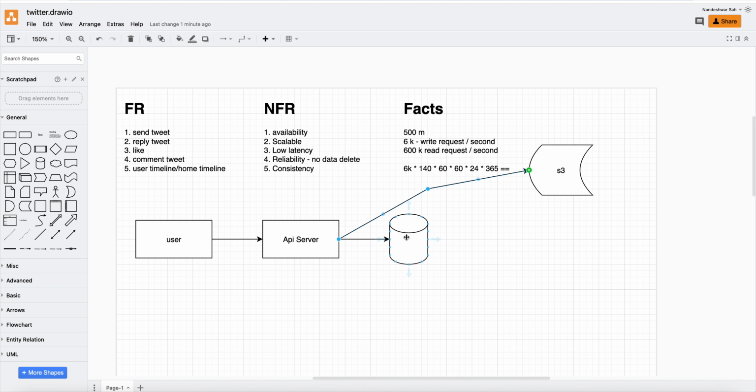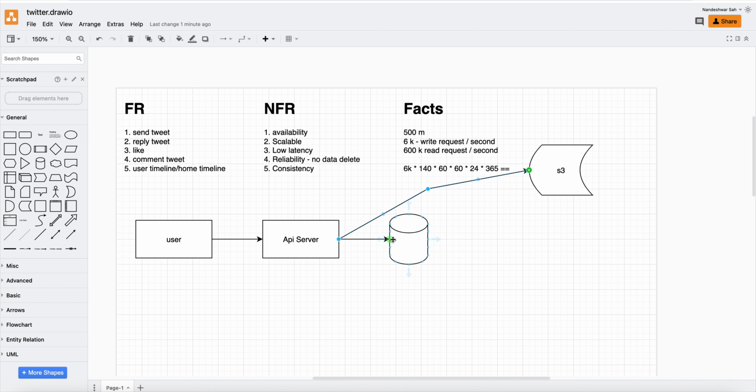Because for the database, either you can choose SQL or NoSQL based on our data. So in this case, we see the data is very growable in nature, so we need horizontal scaling here. In that case, we can choose a NoSQL database. You can just say Cassandra. We can take that also. Cassandra is a very popular database.